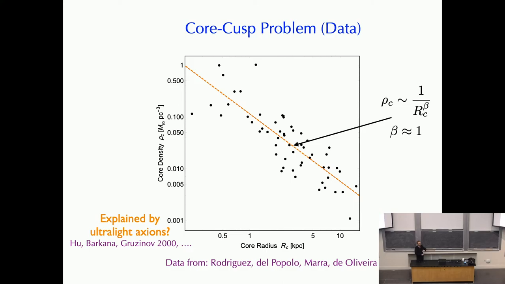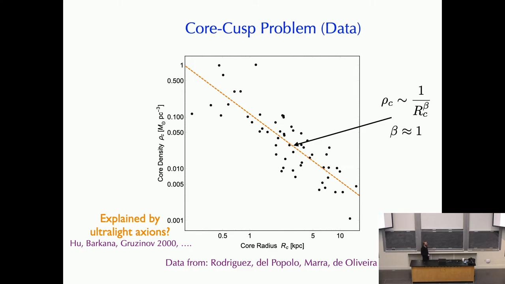And these points here are data from this paper. This is not the core's profile, I have to emphasize. Each dot is one galaxy. And it is a measure of the core density, or just the maximum density at the center of the galaxy. And this axis is its characteristic wavelength, a characteristic radius. Say it's full width half maximum, something like this. And you see there's some scatter, but it has this scaling. And if you fit a power law to it, rho core goes like 1 over r core to some power beta, it's approximately fit by beta near 1.